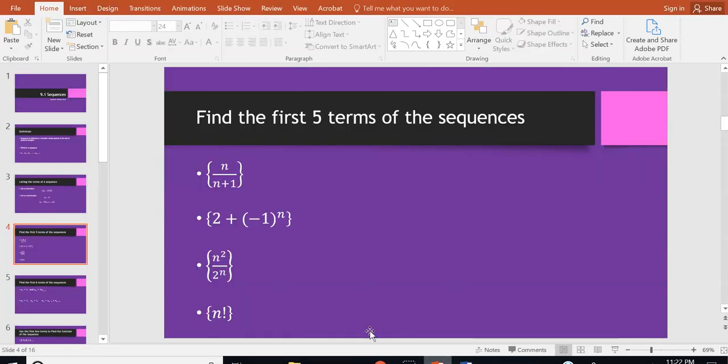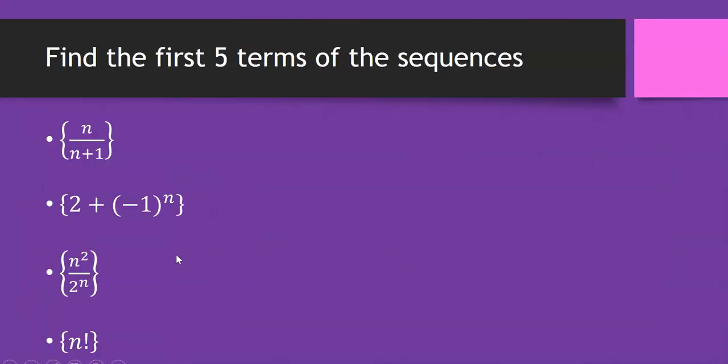So why don't you go ahead and try to do that. Push pause on the video, list out the first 5 terms of these other 3 sequences. If you don't know this last one, that's perfectly all right. We'll take a look at that last one together at the end. In fact, we'll take a look at all of these. But I want you to try, push pause on the video, and list out the first 5 terms of those sequences.